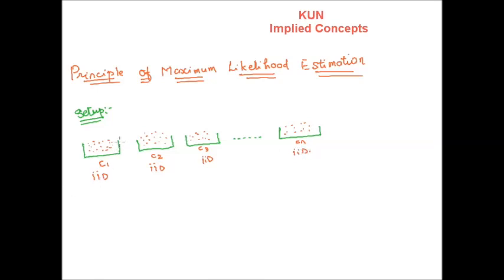You might get confused about why it is independent and identically distributed. You can simply take a die and roll it, and whatever numbers you get, you can place them here. Then you can have another set of trials from the die and put those numbers here, and so on. So whenever you get a number from the die, from the trials, every successive number is independent of the others. They don't rely on the occurrence of the previous numbers. That is the understanding: they are independent and identically distributed.